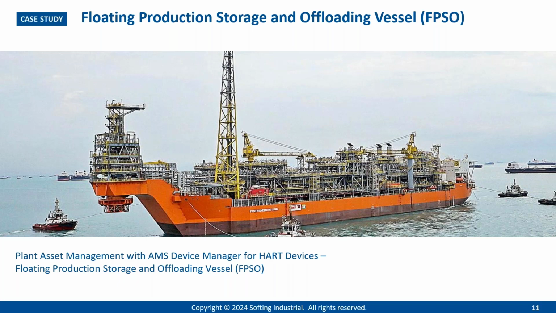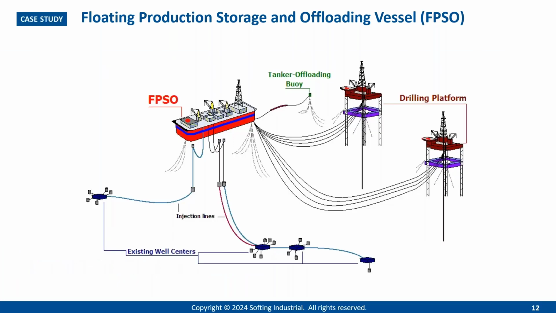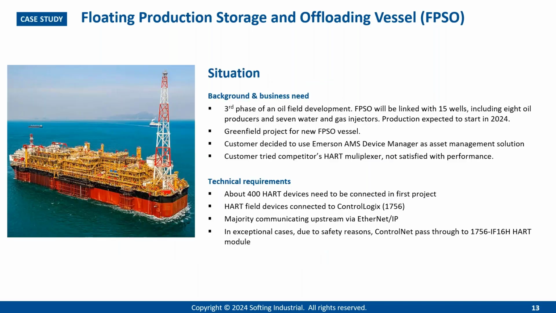So you see here a first reference, so-called floating production storage and offloading vessels. You see a picture. Next slide, Thomas. So I'm not an expert at all regarding this topic, but I have this rough understanding. As in this image here, it's a vessel that connects multiple wells, and the first, let's say, point where to collect oil. And what was this project? Let's say, what were the boundary conditions? Next slide.